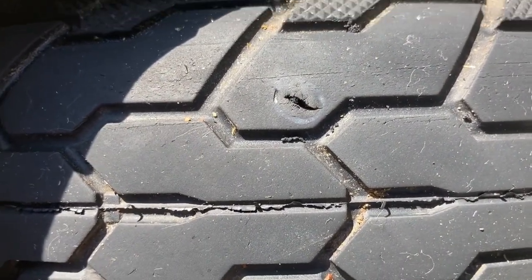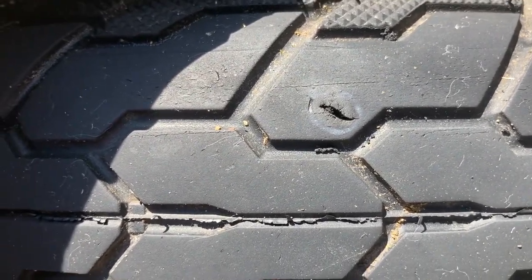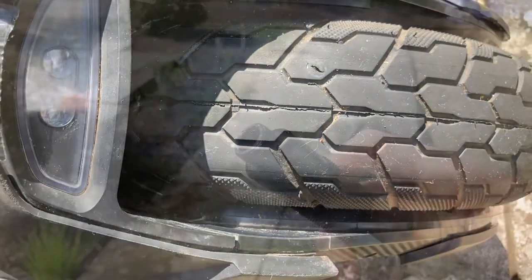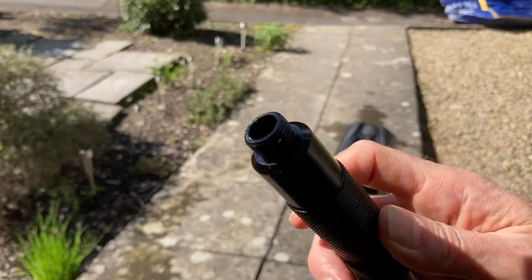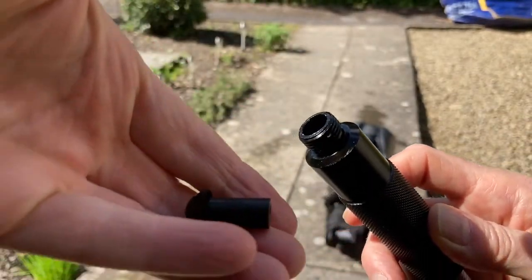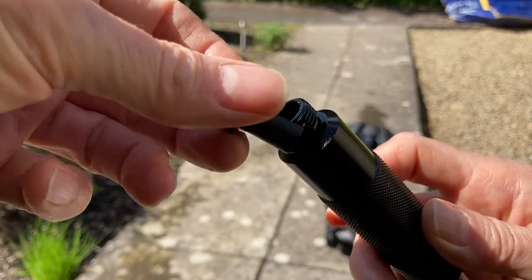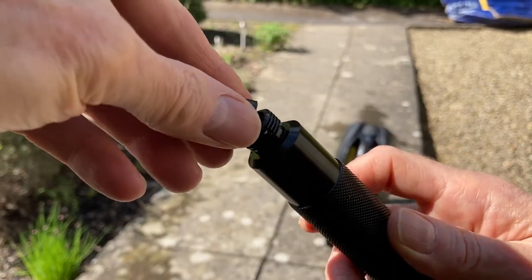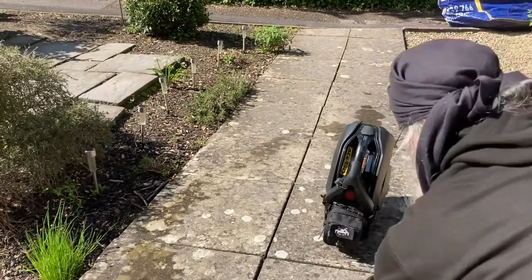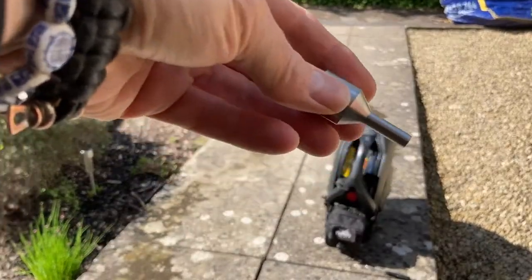Well, yeah, the next stage is basically to insert the plug. We're supposed to put a plug into the plugging tool, so you have to put it the right way up. The mushroom bit is at the top, and then you're supposed to use the aperture thing which the plug goes through. It's like a funnel type thing.